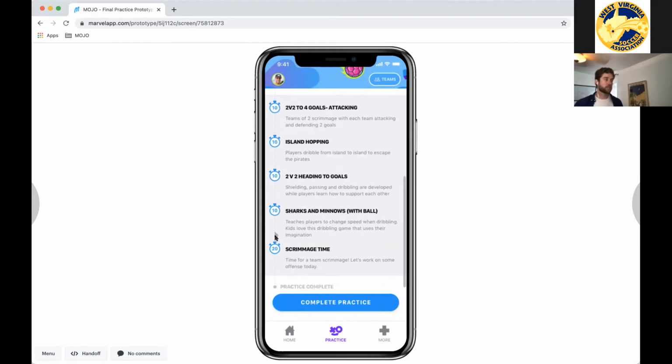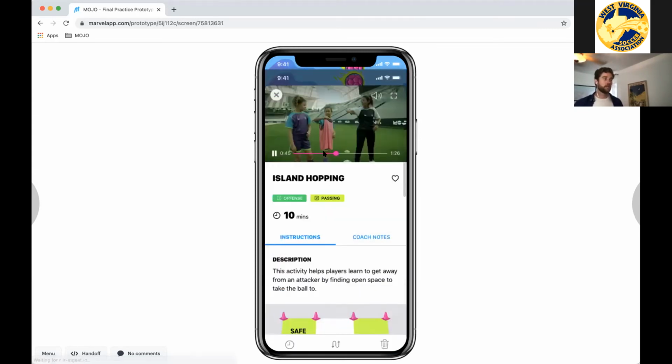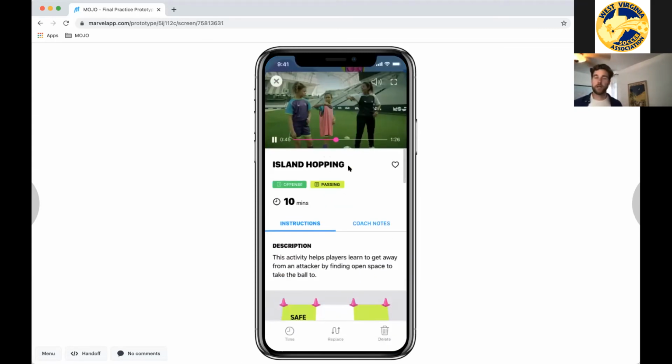We've got some suggested times, a title for each of our activities, and a quick little description of them. But what the coach should do is come in here and check out any of these activities. And what they'll find is the same layout for all of them: a video, instruction, coach's notes, and a quick diagram. I mentioned the videos before, but just to stress, we keep them very short, focus on a couple key points, and you'll see actual coaches coaching actual recreation or grassroots soccer players. So it should look and feel like what the coach should be experiencing themselves.